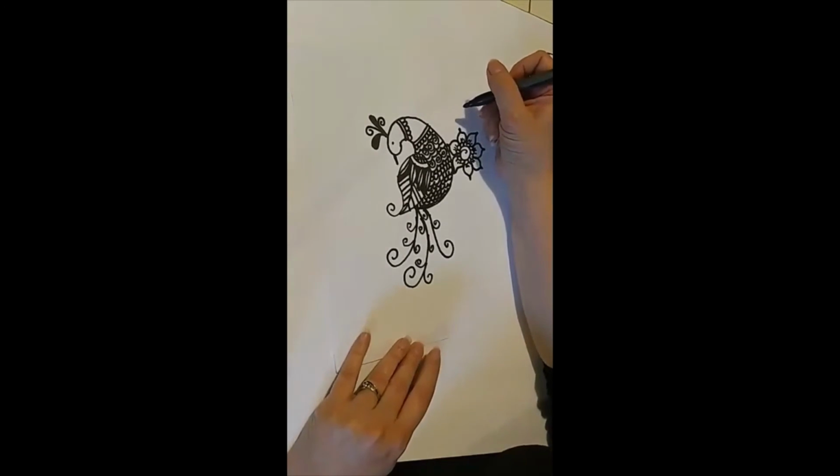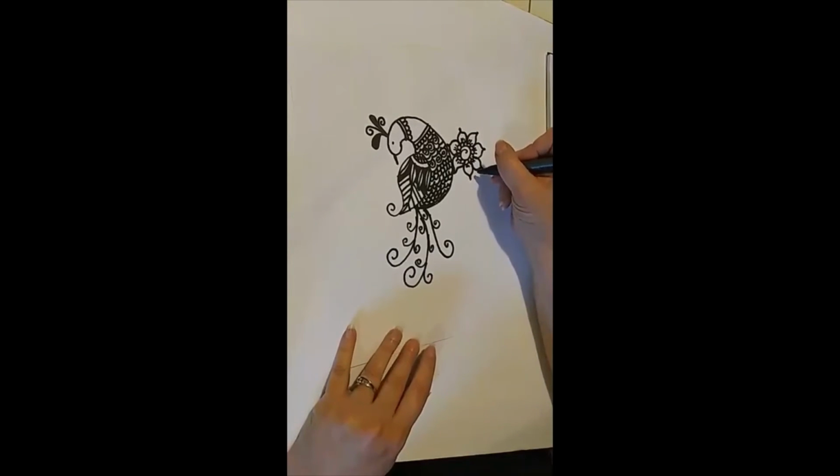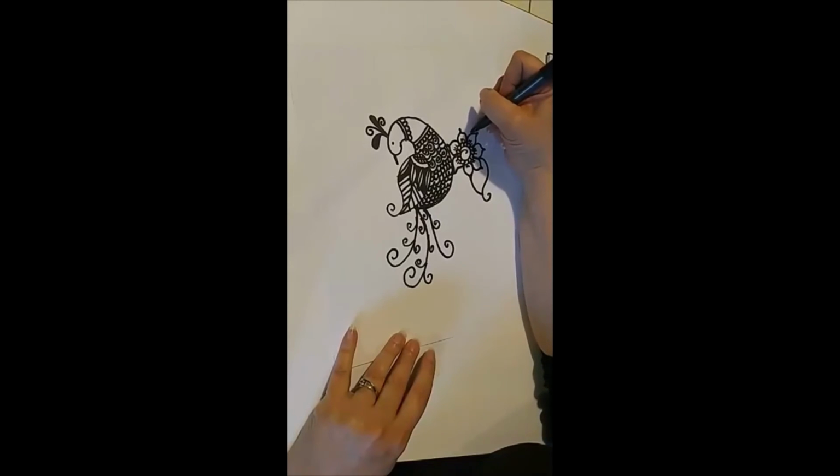And then the same way you did your wing, you're going to do your petals or leaves. So you're going to pick a point somewhere along your petal here, do your curve with your swirl, pick another point, and attach them together. Same thing with the top, but in the opposite direction.